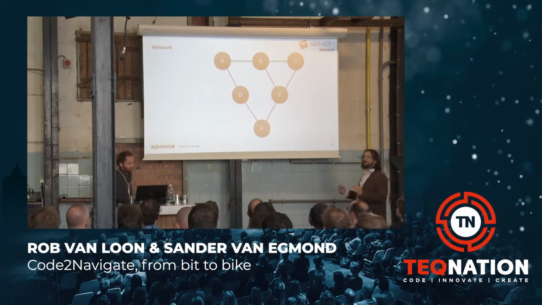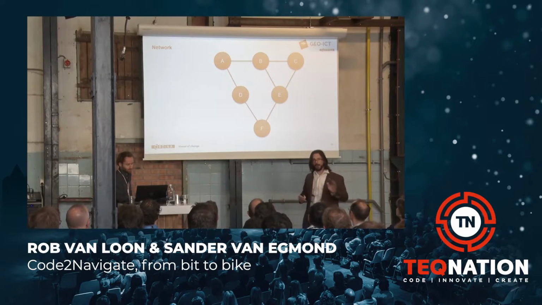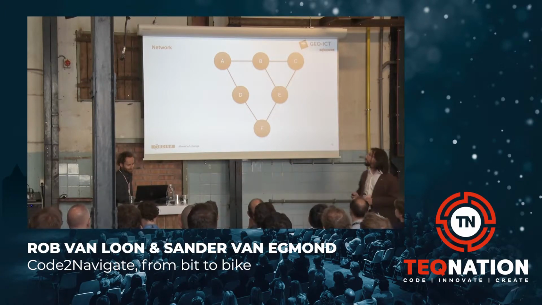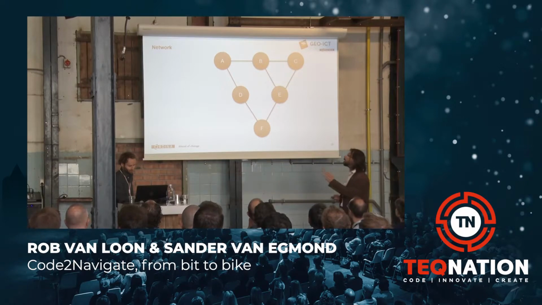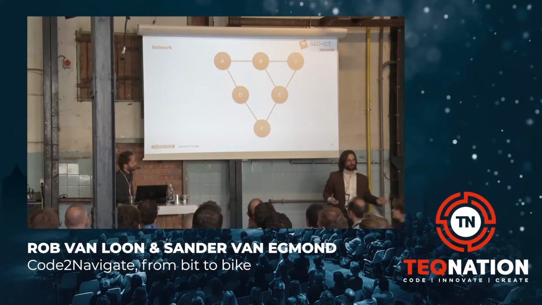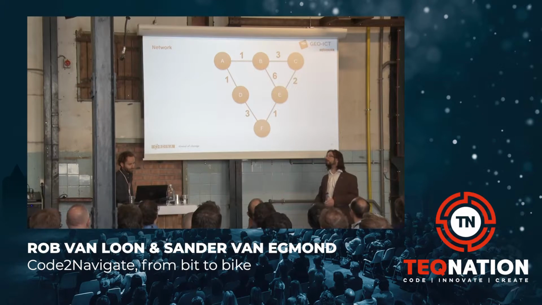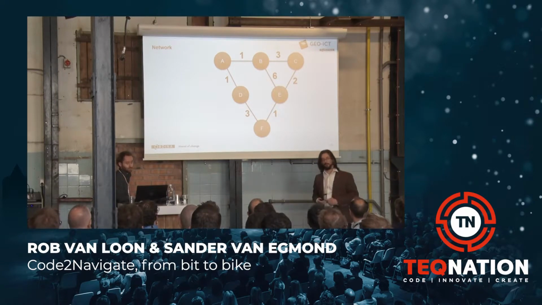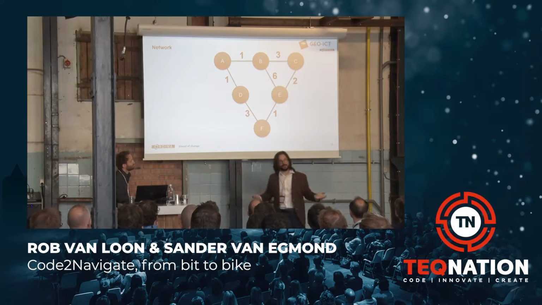We're going to start with a very simple network, 6 nodes, A, B, C, D, and F. And with all these nodes, we have a couple of connections between them. And with all these connections, there's a cost you have to pay if you travel from one node to the other. So if you travel from A to B, the cost would be 1, but for B to C, that could be 3. These costs could be distances, or it could be basically anything else.